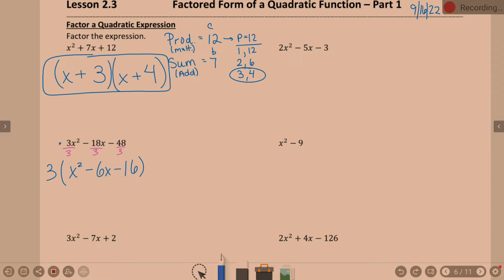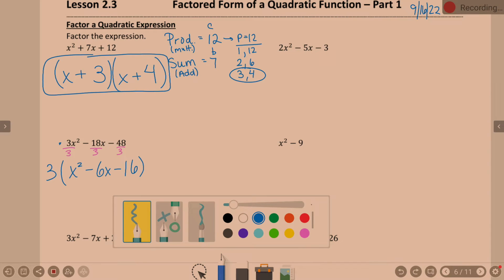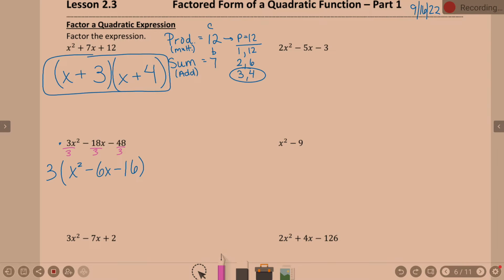I think I got it. You think you got it? Negative 8 and positive 2. Very possibly. Okay, let's talk about this. And here's the deal, guys. This is going to frustrate some of you. Okay? I'm not just going to put the answer up here. Because the rest of you are saying, whoa, whoa, whoa, how did he come up with that? And we need to talk, right? So you're going to have to bear with me.